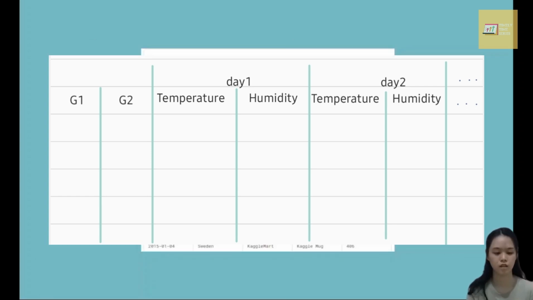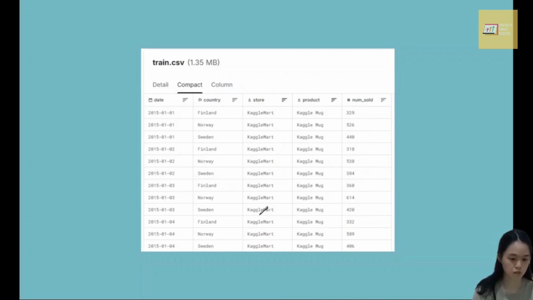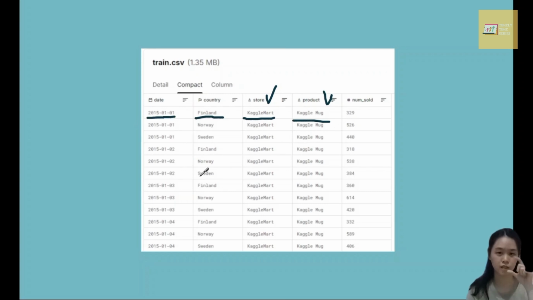So I think, yeah, the first thing that you need to look at is how the time ID and group IDs are laid out. This particular screenshot shows you the data set sorted by store and product. Okay, so for a specific country in Finland, store Kaggle Mart and Kaggle, the product is Kaggle Mug, we cannot get a time series right away.